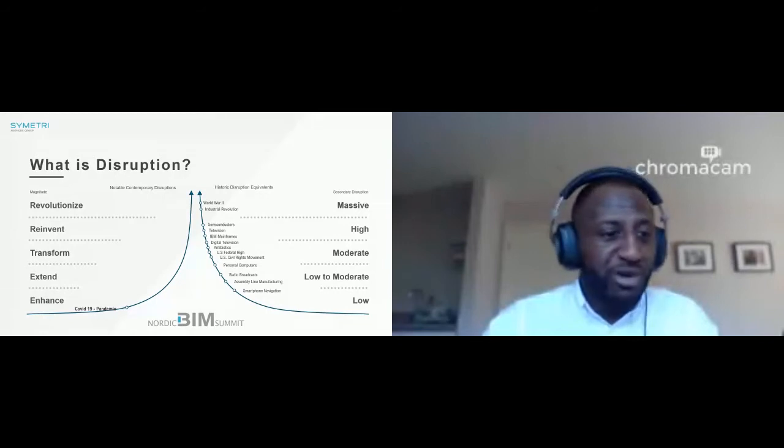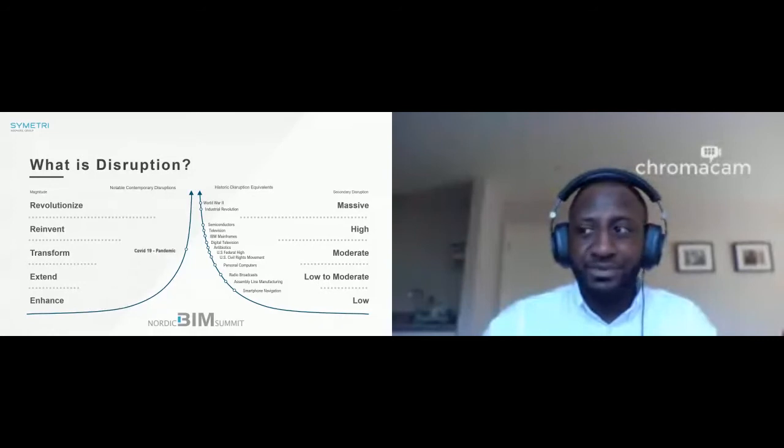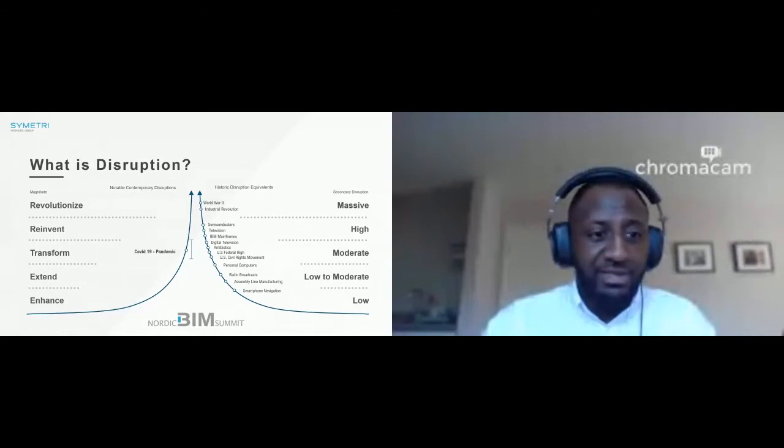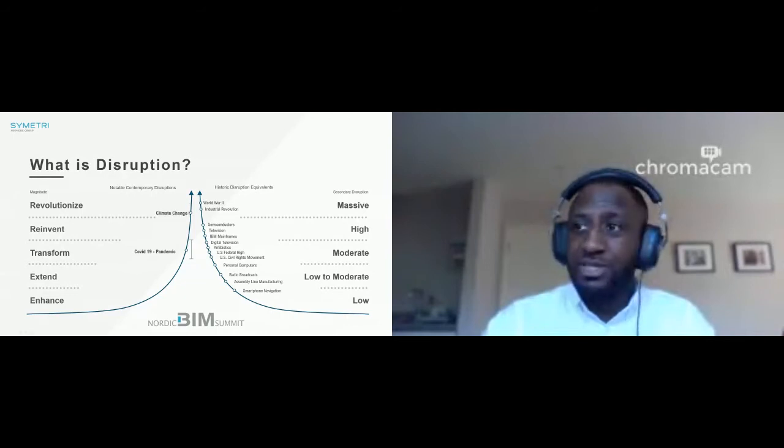Because we're all in the pandemic at the minute, it feels like this is a revolutionary scenario. But in reality, I think we probably should be looking at something like COVID-19 as a transformational event. The reason why I wouldn't say it's revolutionary is because if I'm from Southeast Asia, Japan, China, Taiwan, you've probably had 3, 4, 5 pandemics in the last 20 to 25 years. This one being global, yes, it's affected us all, but I wouldn't say it's quite as disruptive as something like climate change, which can be a once in a millennia event and something that will affect everybody.